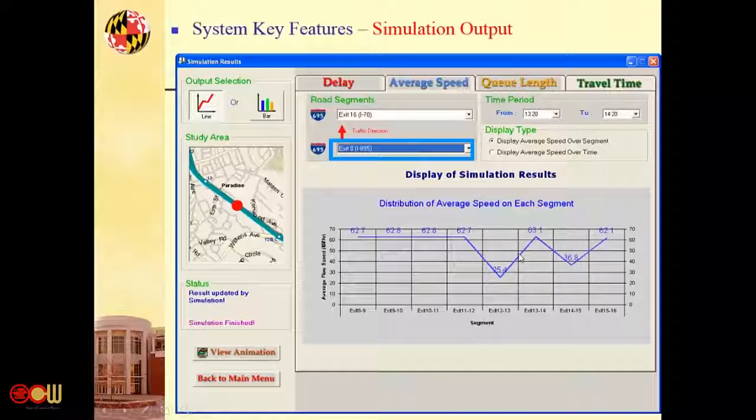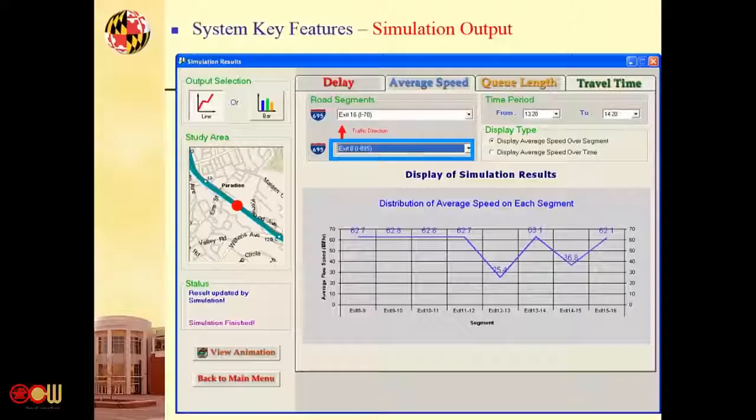this area starts to have a reduced travel speed at those locations, right? Different exits. Okay, we don't provide the precise information on each location, but we use the between exits as the coverage point. Here shows the display of average speed over segment. You can select different segments and zoom in. For example, here you can set up a segment. Which segment do you want to see information? Here exit 16, okay? And between exit 18, that's the information you want to show.